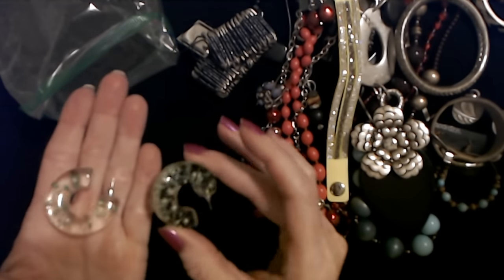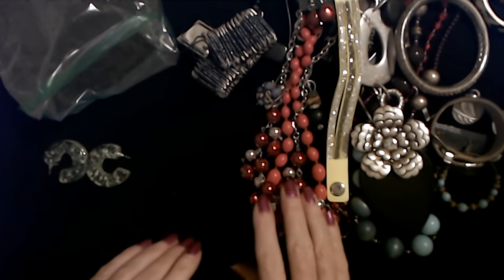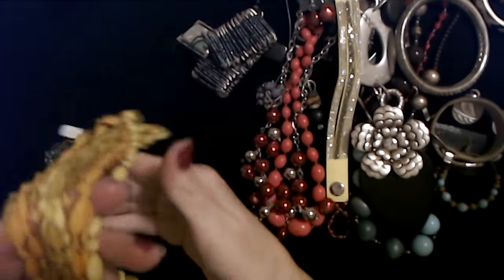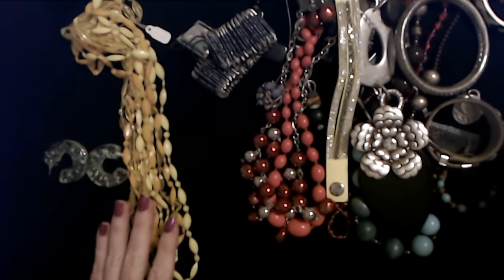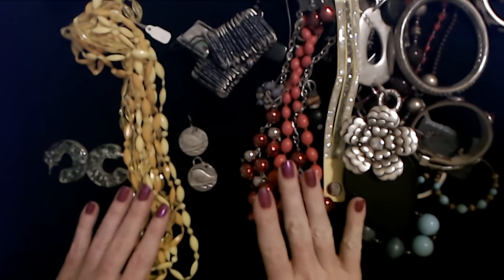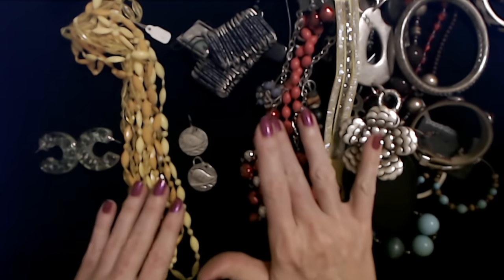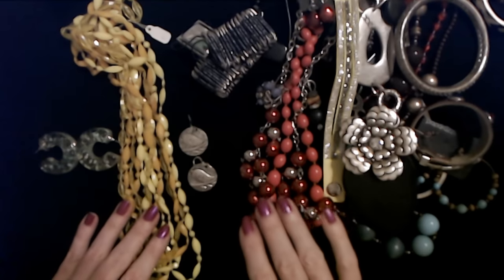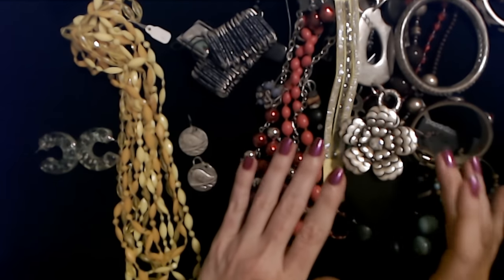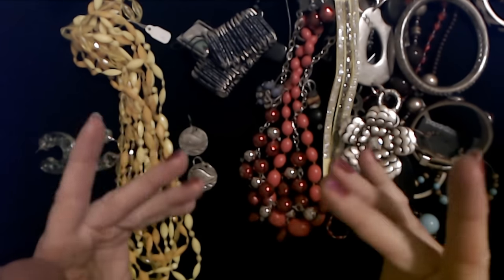These lucite earrings are very, very cool. It's when I find earrings like this that I kind of wish I had pierced ears, but that's okay. The bag is all empty now. I definitely like this necklace — I'm keeping that for sure — and some of the other goodies too, like these earrings with the little bird. Oh, I love it, that's so cute. Thank you so much for watching. I really hope you enjoyed seeing these fun little things today. We have two more bags to look through and we will continue checking things off our list. I hope you have a wonderful day — I'll see you again really soon. Bye-bye!